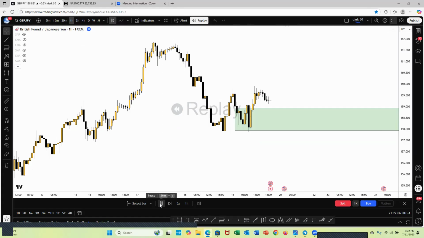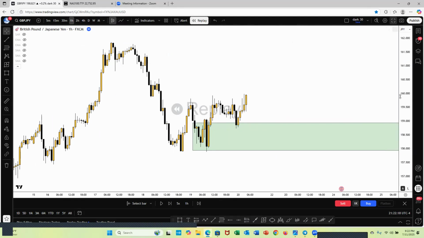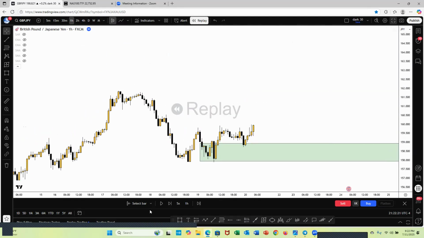So now I'm on the 1 hour. And see, basically it retested the zone and went up. And the same thing, it's a low, a high, a higher low, a higher high. It's all the same. You just got it in zone mode. That's it. And this is structure, yeah, structure. So you're trading price action. You know what I'm saying?